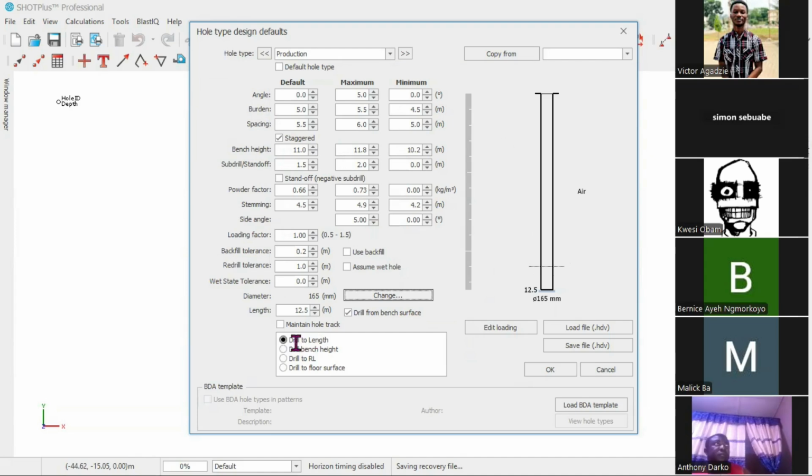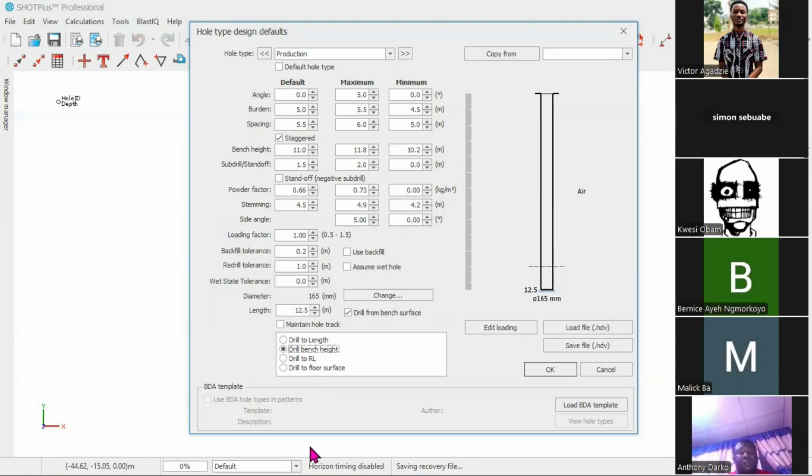And here we are choosing the drill to length. That means when they are drilling, they should drill to this length, the 12.5 meter length. You can choose drill to bench height. When you choose this one, it will choose the bench height. It won't add the subdrill, so the depth of the hole will be 11 meters.